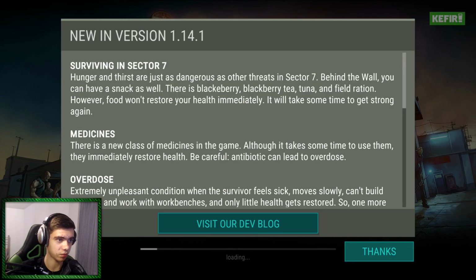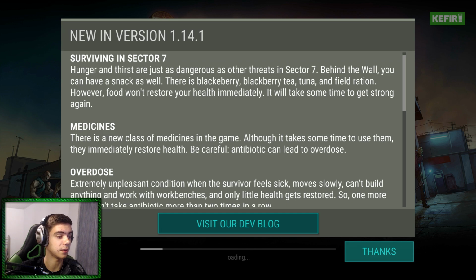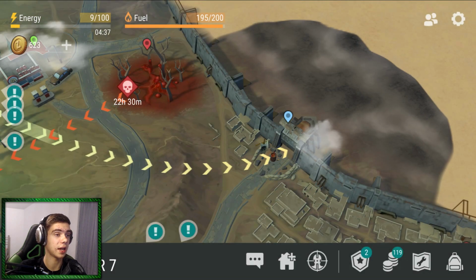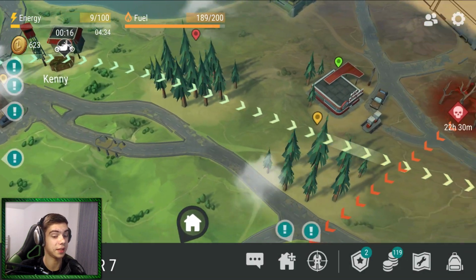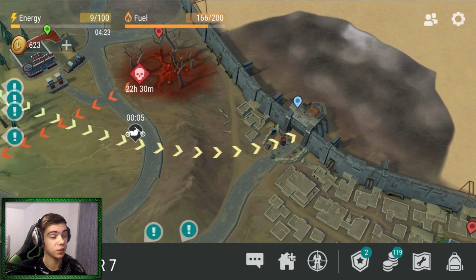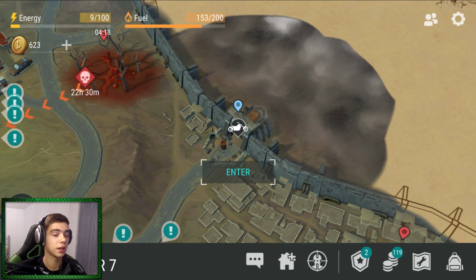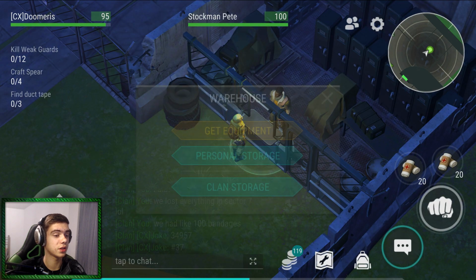New in version 1.14.1. Yeah. There we go. I don't know why I'm not checking this out at the start of the video, but I guess I'm doing it now. We should be able to go now. Drive. Yes. Finally, the game is updated. At least. Let's see what Sector 7 has to offer for us. And enter. Clan storage. Everything's the same.